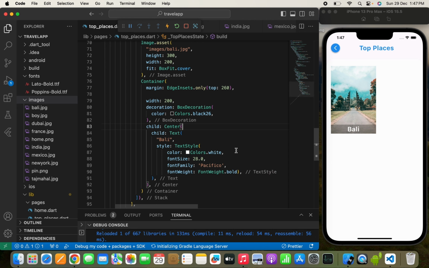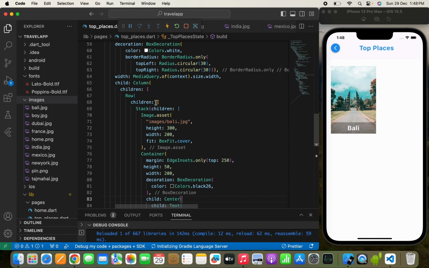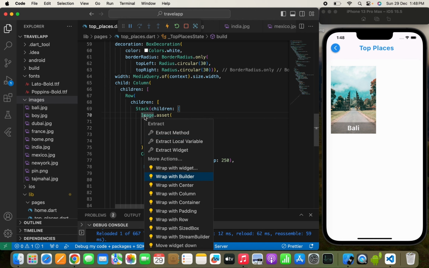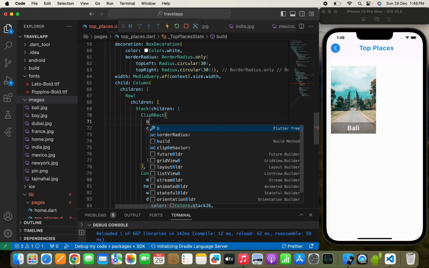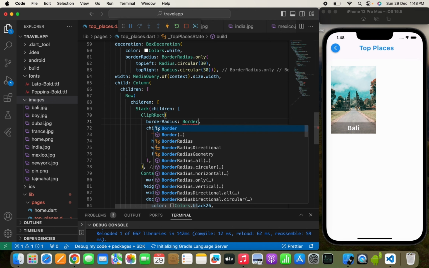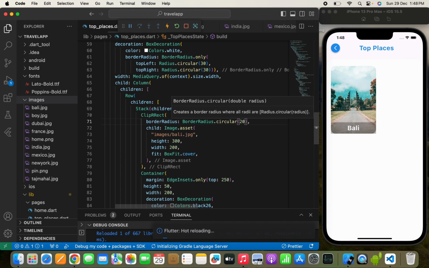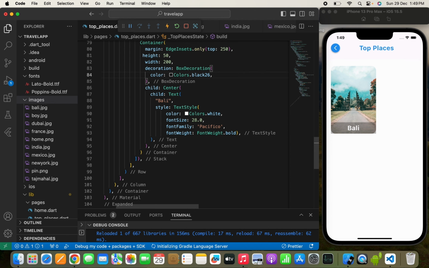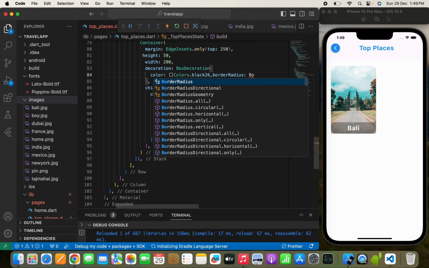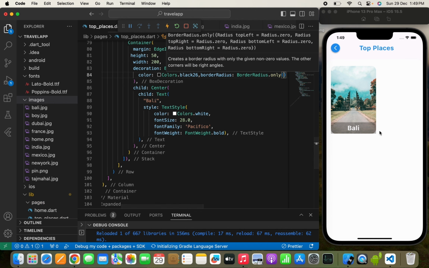Yeah, Bali, like this. Now we can provide a border radius to this image by using a ClipRRect widget. We'll use ClipRRect with border radius dot circular. Let's pass 20. 20 is okay, and we can do the same here. Border radius dot only, we need to provide from bottom left and right.